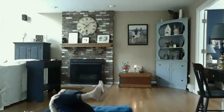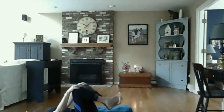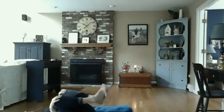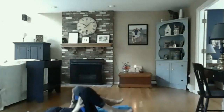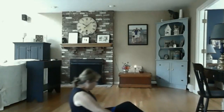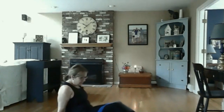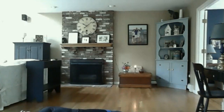And when you're ready, bring yourself to stillness with your body in Shavasana. And if you'd like, you can bend your legs and allow the knees to support each other. You can also roll a towel or a blanket and place it under your knees, which is a nice release, nice feeling.